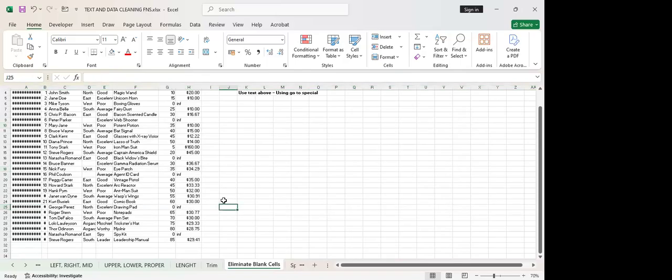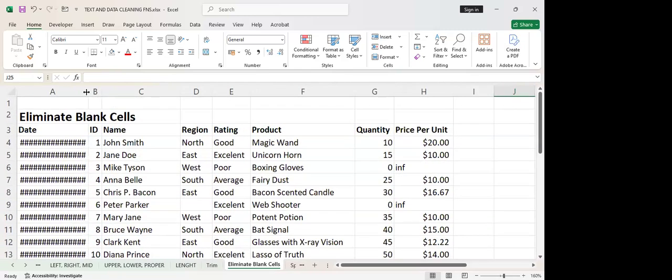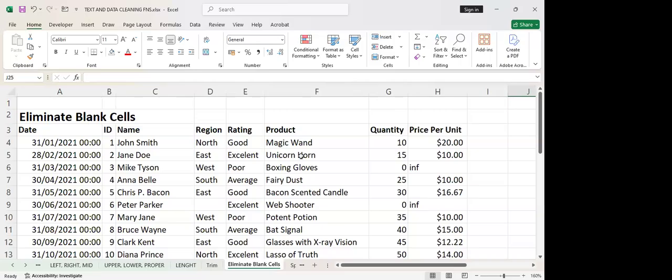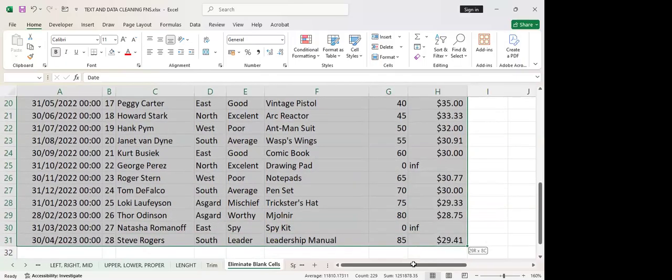So our complete blank rows have disappeared. But then we still have some blank spaces inside this data, and that's what I want us to fill in. Now we can decide what we want to use to fill those blank spaces. So let's select the entire data set again. Now your blank rows have disappeared, right?